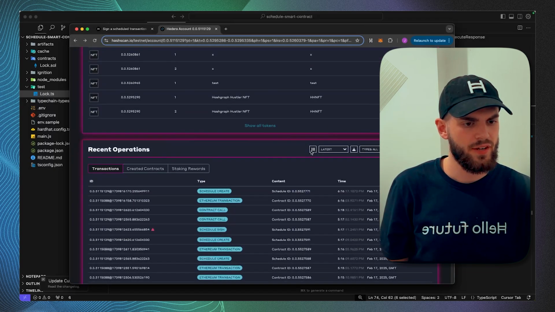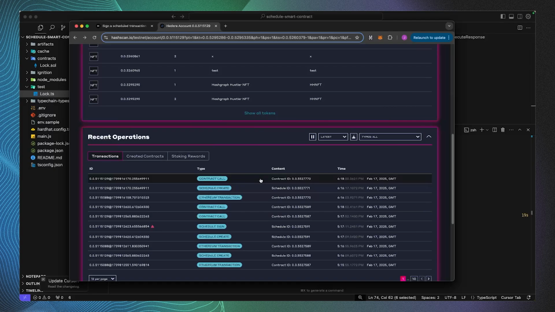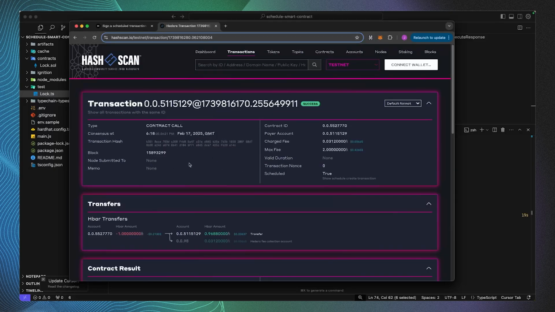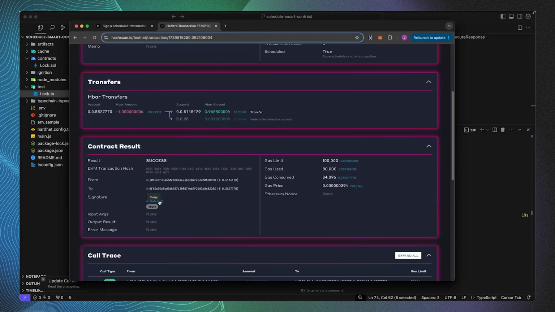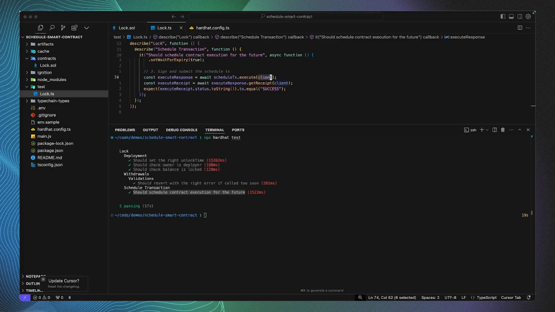And it's probably been around 2 minutes. We'll wait for it. And there we have it. Contract call about 2 minutes afterwards. If I refresh to get a bit more information, yeah, there we go. We're calling the withdraw function. And as you can see, the result is the smart contract is returning that 1 HBAR to my account, minus the small fees. So there we have it.